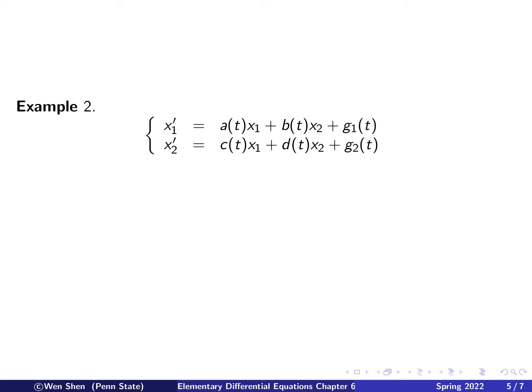Here is another example of doing this for systems of ODEs. Let's say we have some general form, x1 and x2. So x1 prime is some function a times x1 plus b times x2 plus a g1 of t. And then x2 prime is some function c times x1 plus d times x2 plus some function g2 of t. And we wish to express this in matrix and vector form. So first, the left-hand side can be written as an unknown vector containing x1 and x2 as its entries. All these are column vectors. And then the derivative of the vector, that just means each element inside is being differentiated.